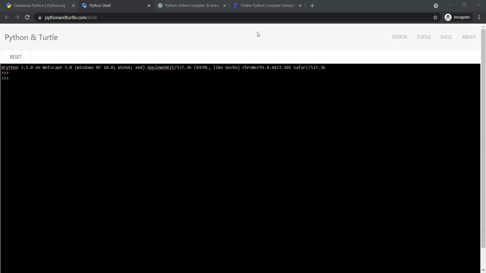Okay, so let's start with this IDLE shell. We call it interactive development, and this tool is called that. So here we are going to work very interactively. From the programming language perspective, before writing any logic or program, we'll quickly go through a few of the syntax and terminology used in most programming languages. And today we are going to talk basically about Python. So in Python, there are two things actually.